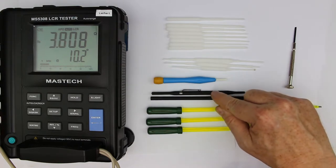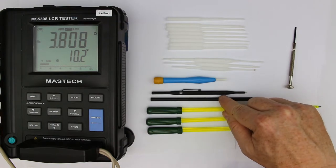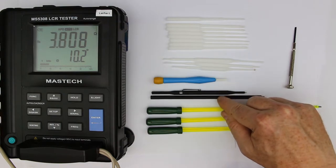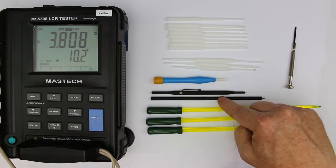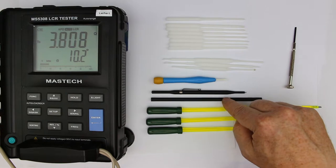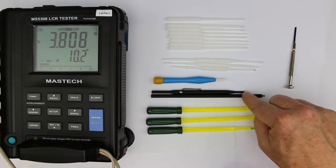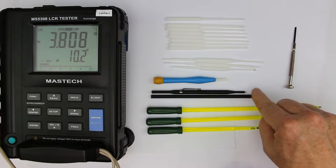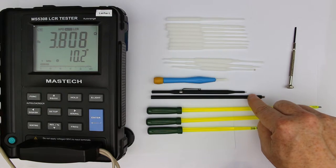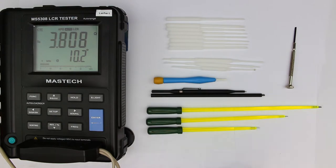Also, this set of two has an isolated shaft made of nylon, but this is not because of high voltage work. First of all, it's ESD safe, of course. And the second is that when you are adjusting coils, you have as little influence on the coil as possible. And now we'll test this.